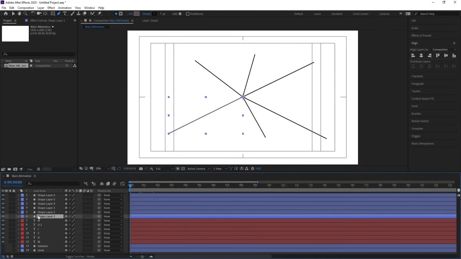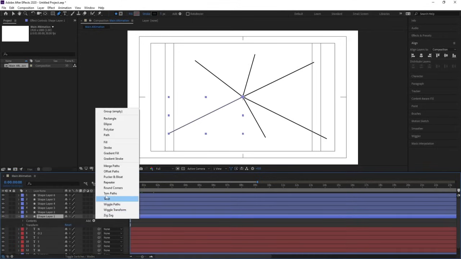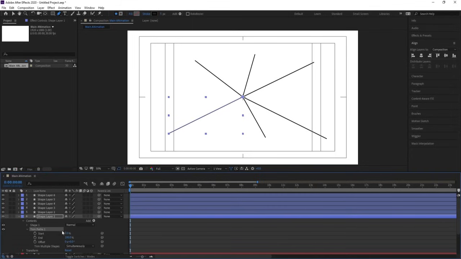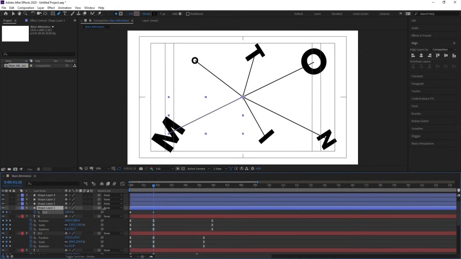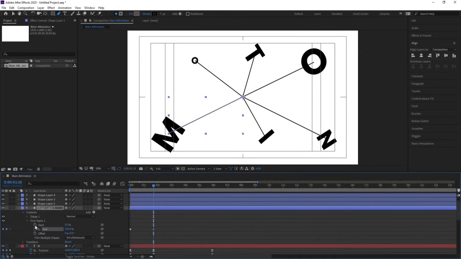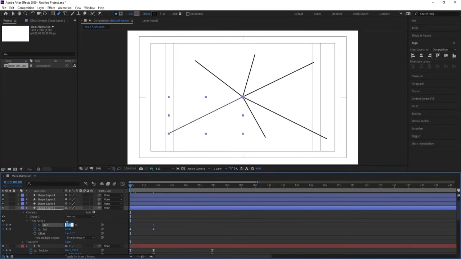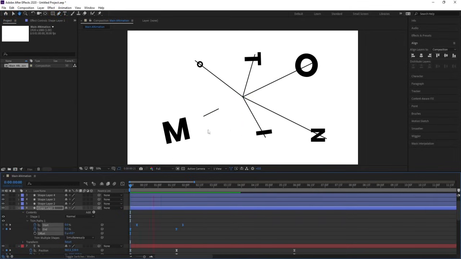Then after that select this, go to the add, go to the trim path, make this trim path end value 0 initially, hit U, go over here, select this and make this end value 100. Okay, similarly start value also 100 over here, create one keyframe, go to the start, value should be 0, and select those start value keyframes and move them a little bit upward. Then select those keyframes and hit F9, so you will get this kind of stuff.